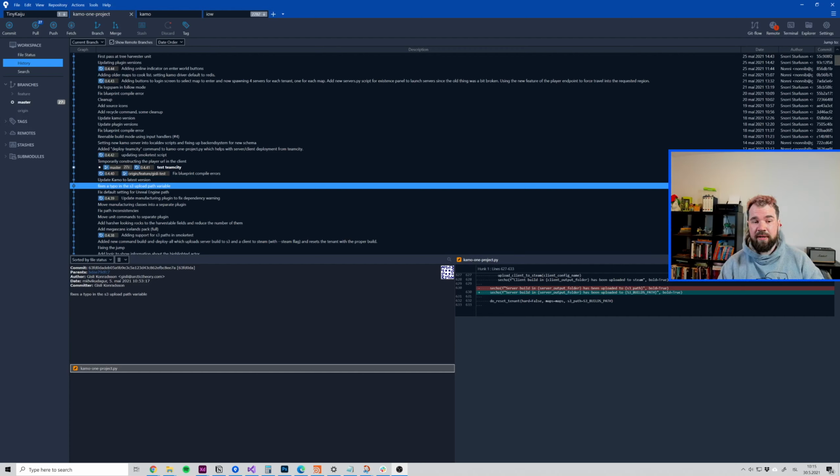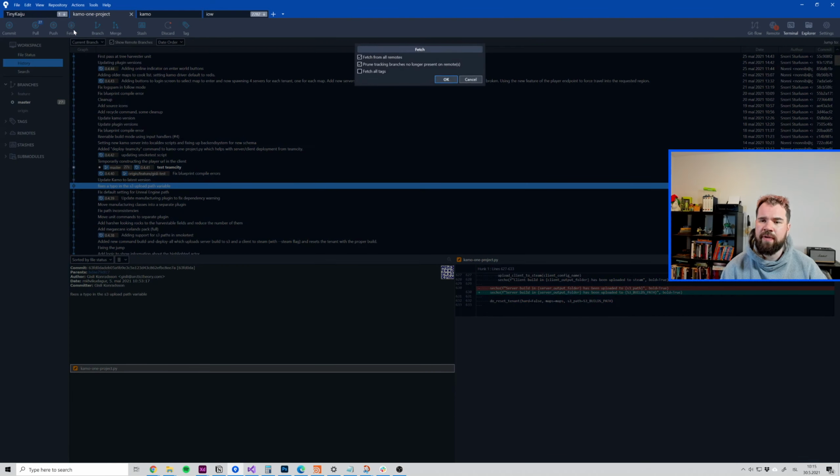Now we're going to take a look at the buttons up here, for example, how you interact with things, and just a couple of things to be aware of when working with Git and Sourcetree. The first thing to notice is that normally when I start working on a project, I will press this button here, the fetch button.